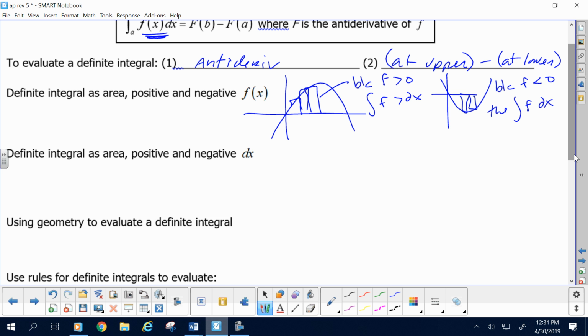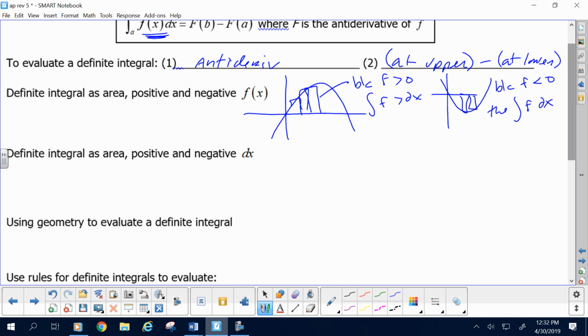Now, surely we want it to sometimes be negative. If you're talking movement, for example, it's important to know that it's negative. There are some problems where it says, find the area. Now, we'll do that tomorrow, but you need to distinguish, is this a case where I have to make it positive because they said find the area, or is it just, hey, here's the integral, go, okay? Sometimes positives are fine, and sometimes negatives are fine, okay?